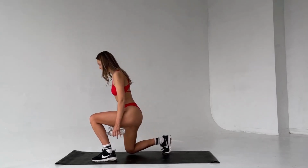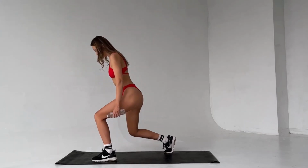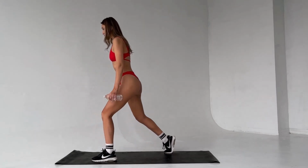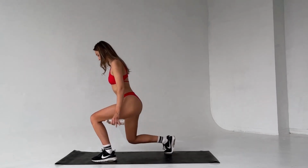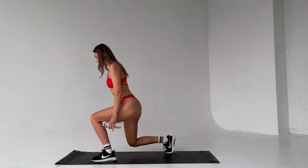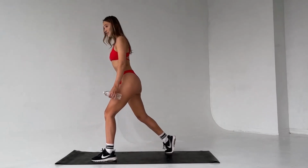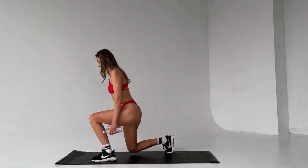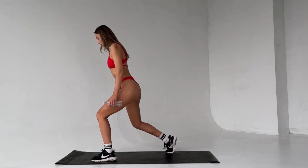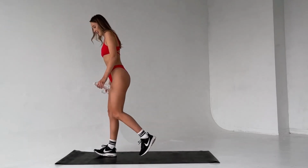So down, squeeze up, good. Down, squeeze up, good. Use your breath. So down, squeeze up, halfway there. Good. Guys, we've got 2 left on this side. Good, down, squeeze up. One more. Squeeze up. That was the last one. Wow. Good, step it together.